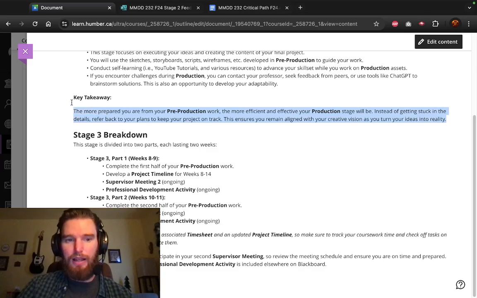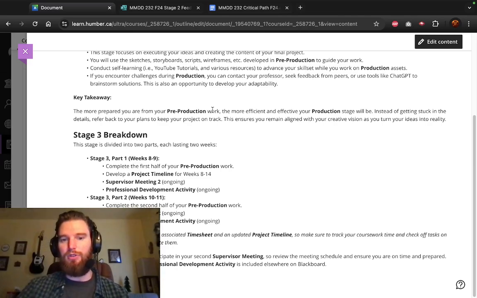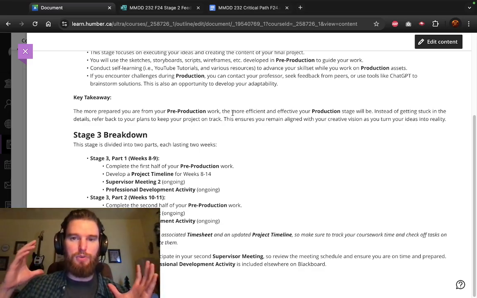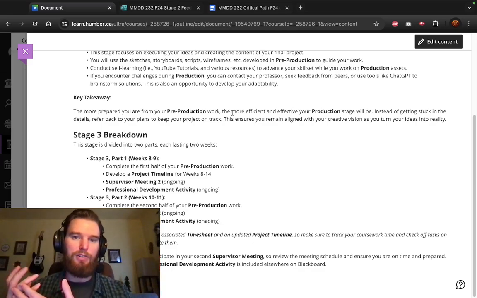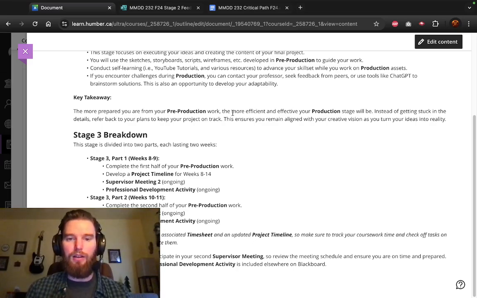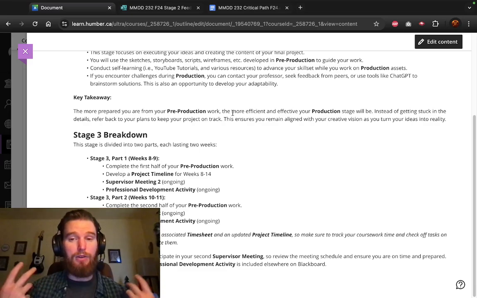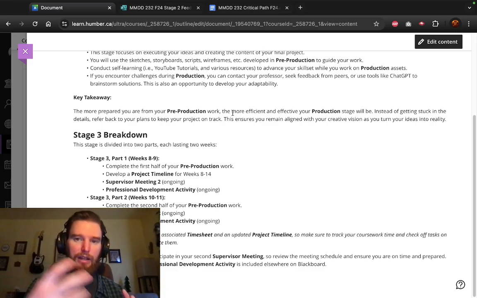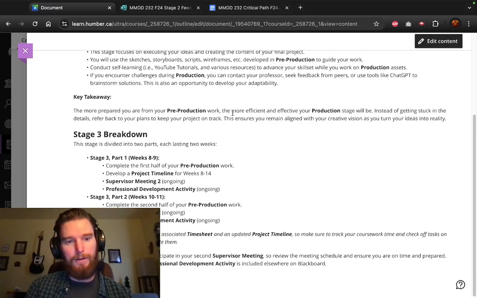Once again, you don't have to feel like you have to do that. You can possibly veer some of your project as you work on it and make some creative changes, but the importance of this process, once again, is being able to show that you developed your ideas in pre-production that then came to life in the production stage, rather than the majority of your ideas coming about in the production stage, which might be how you typically work, is you just open up After Effects and do it, right? No, you really need to be able to show that process and think through it. It's very, very important for you to do.